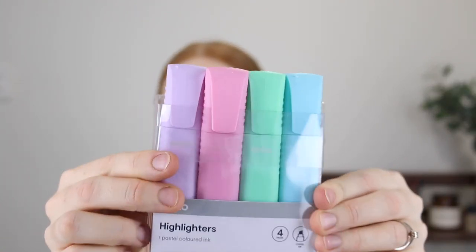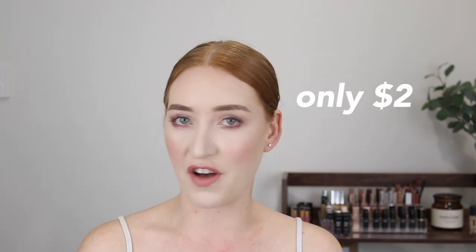The next thing I picked up is quite random and it's a pack of highlighters. I'm a crazy to-do list person and I need to be checking things off, crossing things out once they're done. And when I saw these highlighters I was like oh my god, they are so cute — look at the colours, they're all pastel. I can't remember exactly how much they were but I'm going to say like $5 or less. They're actually really nice highlighters as well. Sometimes when you buy cheaper pens and pencils the quality is just not there — if you're a bit of a stationery geek I'm sure you know what I mean. But these are really nice, with a nice opaque colour. If you want some interesting colours, look at these because like I said, super cute.